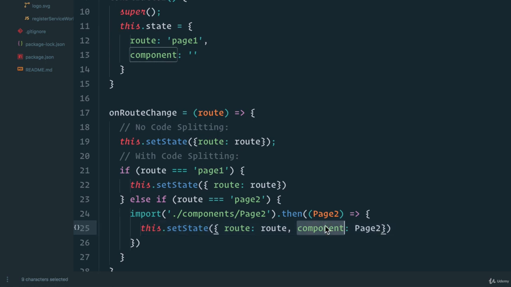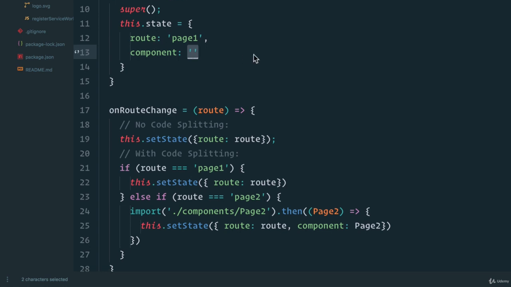So now we have access to the page2 component through the this.state. I know it looks a little bit weird, but it's just something you have to get used to. By the way, this could also be null, but for now, empty string is fine. We're not going to get worried too much about it.